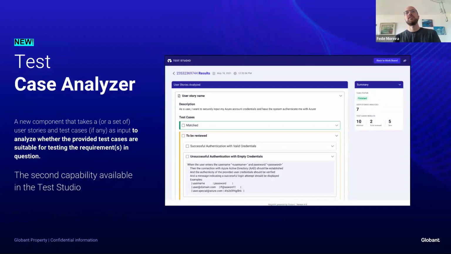Then you can use the test case analyzer to upload the user stories, upload your test case backlog, and see which ones apply and which ones you can create to complement the ones that are already there. So it will give you at least a starting point, so you don't have to start from scratch wondering what you need to test.